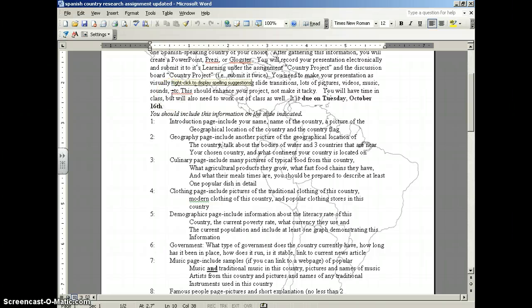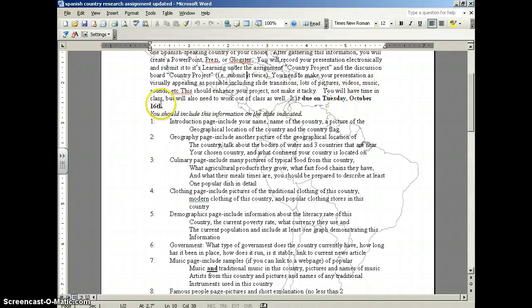You can put all kinds of joyous wonders on your presentation to make me enjoy looking at it as well as others. Because keep in mind, I'm going to look at 74 of these and grade them. So you want me to be in a good mood when I grade yours. So enhance your project, but don't make it tacky. Okay? You don't need the bullet gun sound for every single point that you make out there. Okay? That will just annoy me.